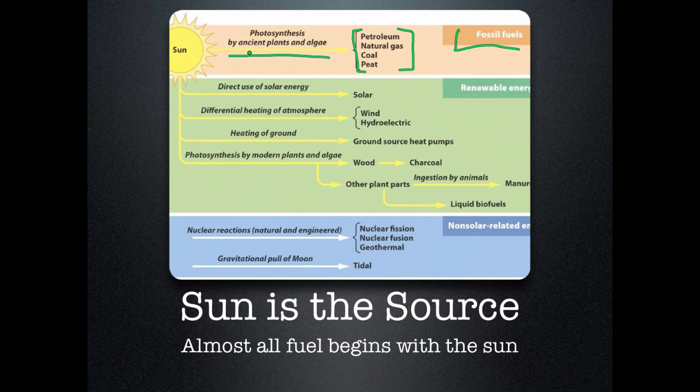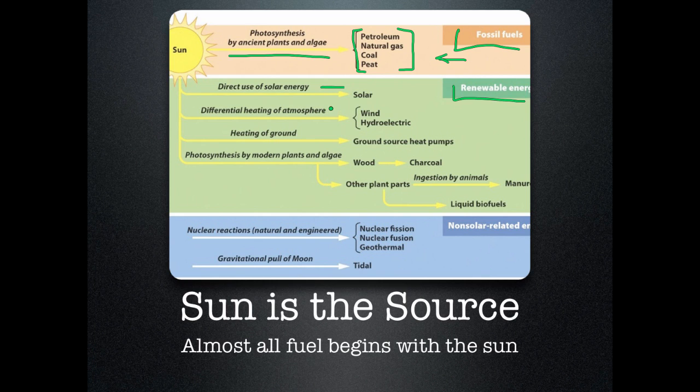So even though it was so long ago, we are still essentially using energy from the sun in order to power whatever we're trying to do. If we're talking about renewable energy, there are multiple sources. And this up here, you have to burn it in order to get the energy. Talking about renewable energy, there are multiple ways that we use the sun. So you can directly use the sun. That would be using solar panels. No conversion needed, just use a solar panel.